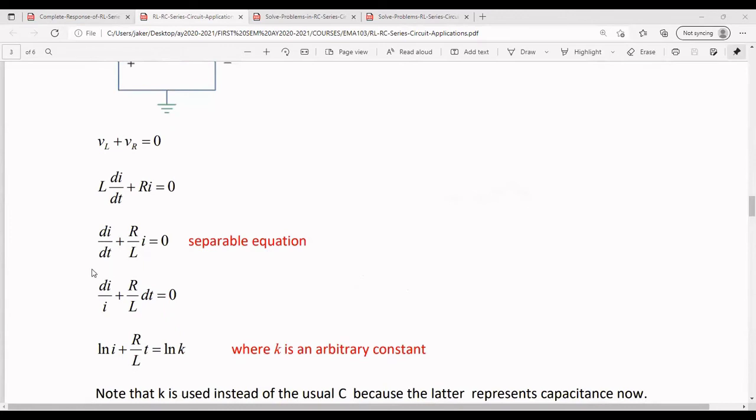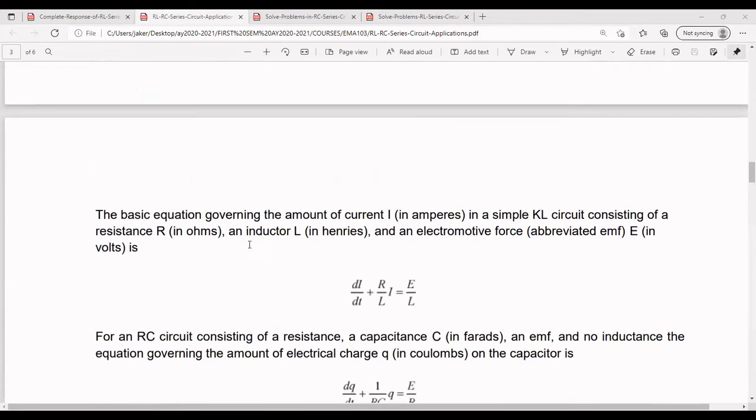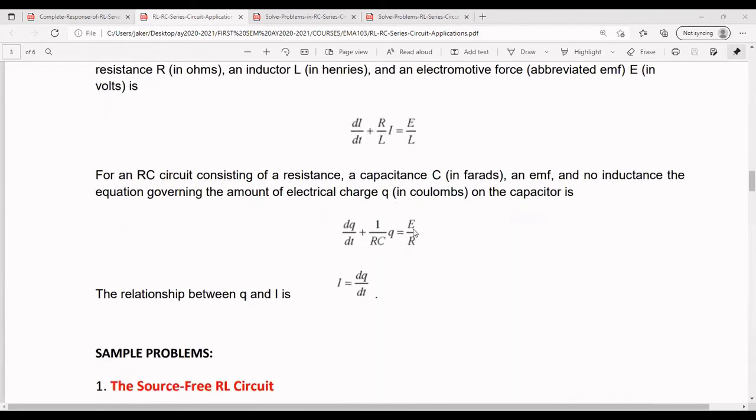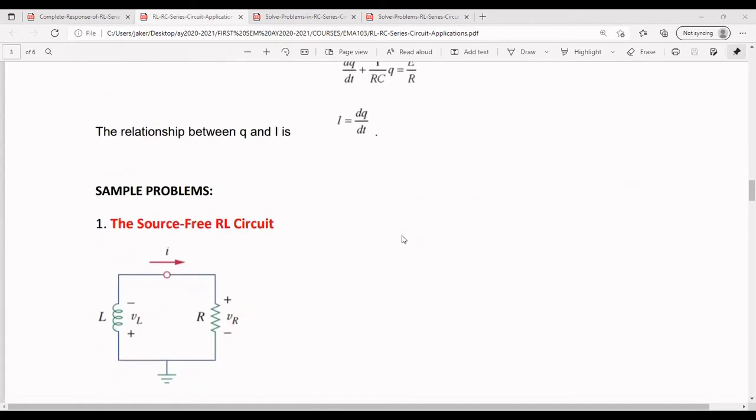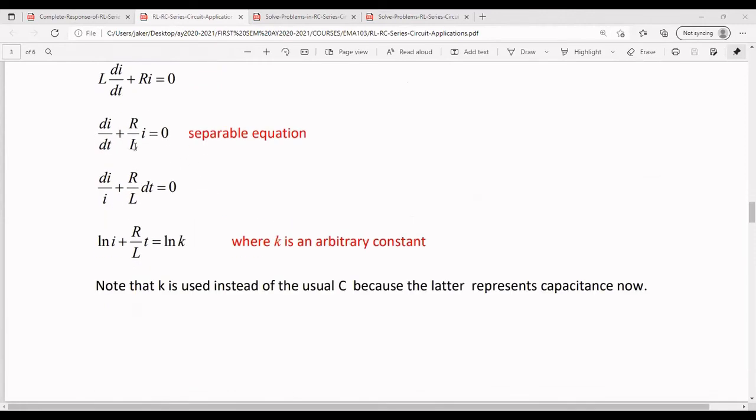Okay, so I wrote here a separable differential equation. You may wonder why it is separable, when a few minutes ago you said that the model DE is linear. It's linear whenever this E here has a value, especially if this E is an expression which is a sine or cosine function in terms of the independent variable time. If this is zero, your linear DE is converted into a separable differential equation.